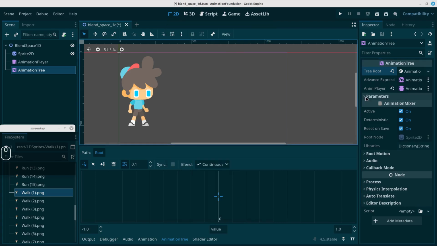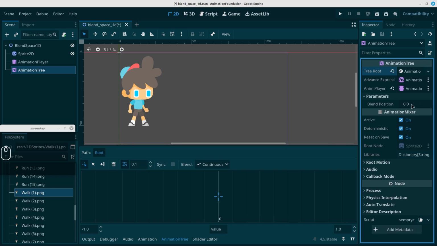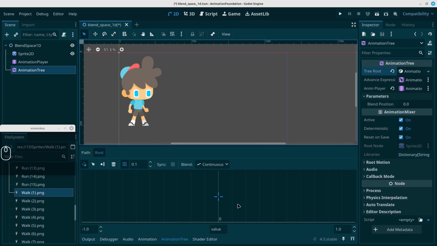Click OK. And you can just click parameters just to see what's going on here. These are what we call blend positions. In our case, if you notice, there's a graph that opens up here. And the graph only has an x-axis, as in you can only move on the x-axis. If I move my mouse up, I'm clicking and moving, it doesn't move in any other axis. So this is what we're going to be using. We're just moving along the x-axis, so that when we move this boy here, he walks along the x-axis.